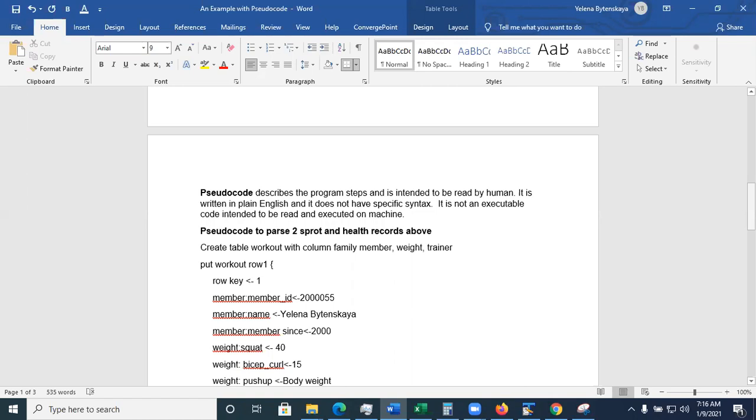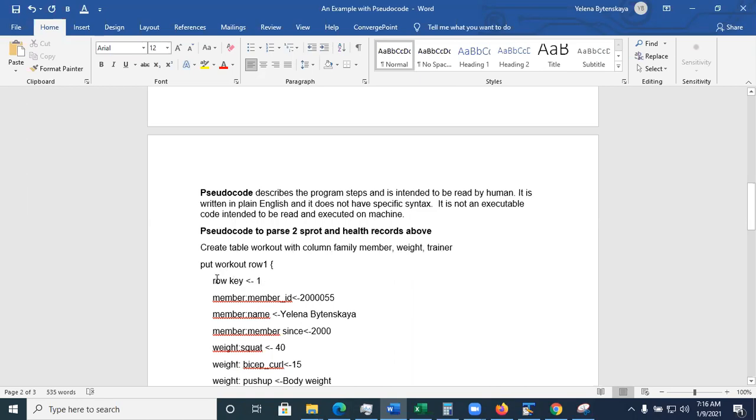So let's look at this here. For example, this is how we're going to parse the two sport and health records above. The first step is to create a table with 3 column families called member, weight, and trainer. And of course, each table is going to have a row key. In this case, we're going to set the row key based on the sequence.